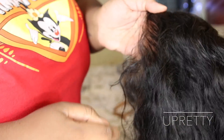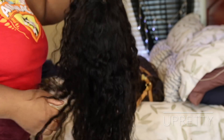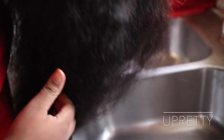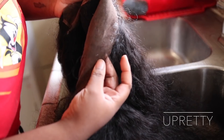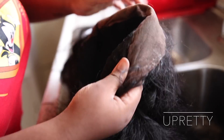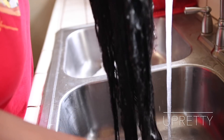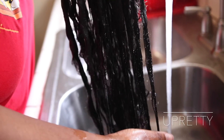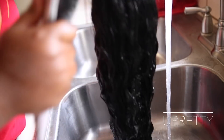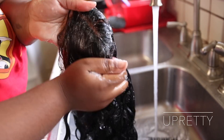This is what my wig looked like after wearing it a couple of days straightened — it's very frizzy and needs some love and moisture. The first step is to comb your wig out and then wash it. After removing it, you can see residue on the lace from Got2B freeze spray. To remove it, just run hot water on it — it's water-based so it will melt right off without scrubbing.